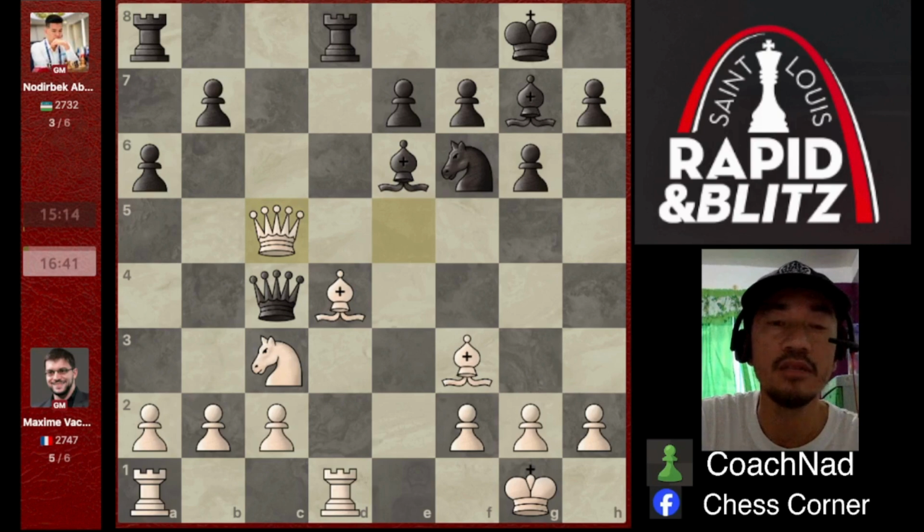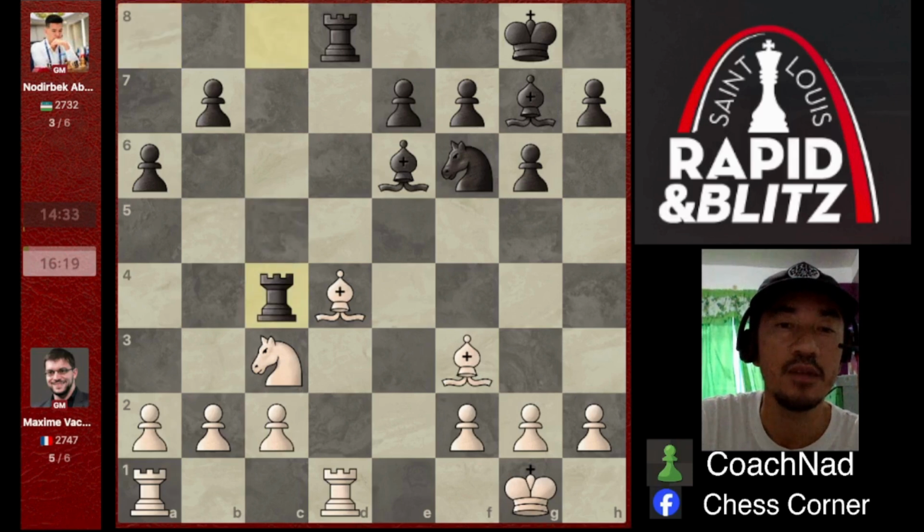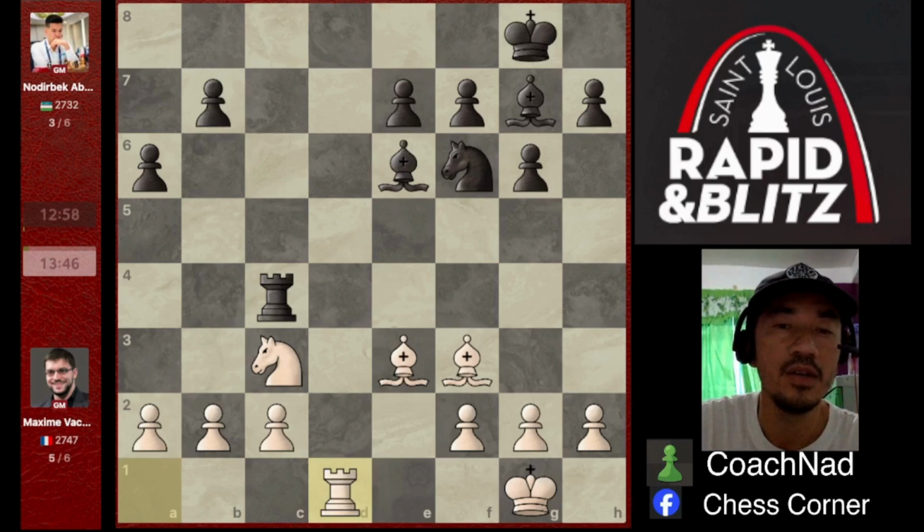So we have queen c5, challenging the queen on c4. But now we have rook to c8 only, putting pressure on the queen. So we have capture, recapture, and now bishop to e3. We have check, and now capture again. Now we're actually entering an endgame already because they are exchanging pieces on the board.